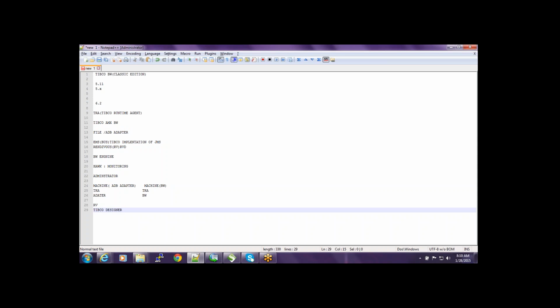And another product that installs with the installation of TRA is the domain utility. What exactly will this do? If you want to do any kind of task related to the domain, for example create a domain, delete a domain, modify a domain, add a machine to the domain, add a secondary machine, or change your administration password, in that case we will be using the domain utility.